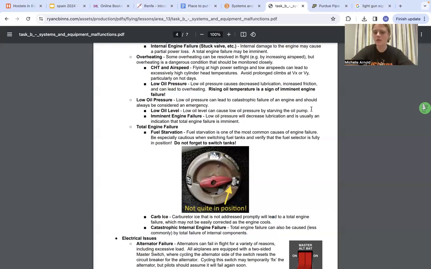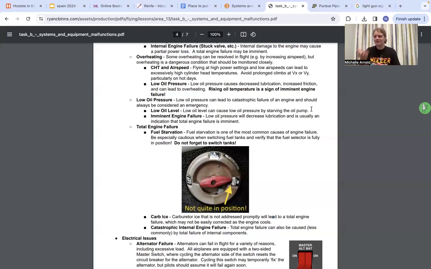And then another thing that you'll say in your briefing is if you have any emergencies, decide who is going to be taking controls and who is going to be taking over the comms. This is only if you have two people in the cockpit, where you can utilize your crew resource management and have one person aviating and one person navigating and communicating.